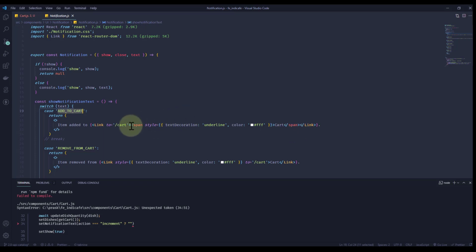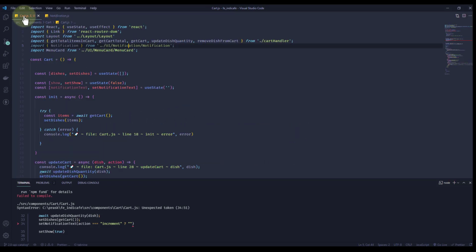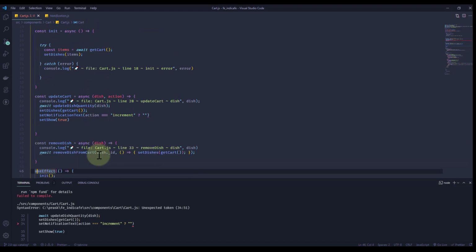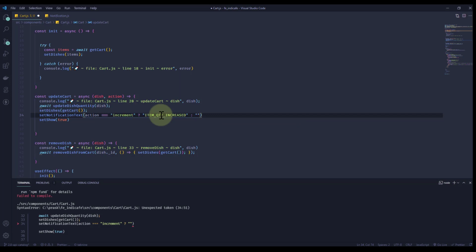So I'm going to go back to the cart component, and whenever there is an update to the cart, if the action is increment, I'm going to set it to ITEM_QUANTITY_INCREASED. Otherwise, there can be only two actions in this method, so I can fall back to ITEM_QUANTITY_DECREASED.